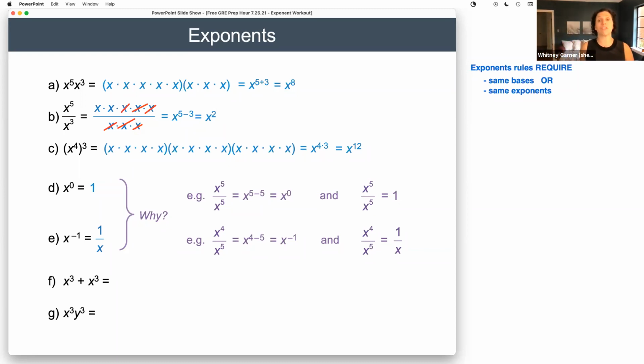Just a quick note, we are not allowed to raise 0 to the power of 0 or to a negative power. That's not allowed. And the test will do a really good job of making sure that 0 isn't an option for our base if our exponent is allowed to be 0. And the reason why we're not allowed to use a 0 to the 0 or 0 to a negative is because it would imply that we are dividing by 0. And that's one of the big no-nos. We are not allowed in math to divide by 0. It's not okay.